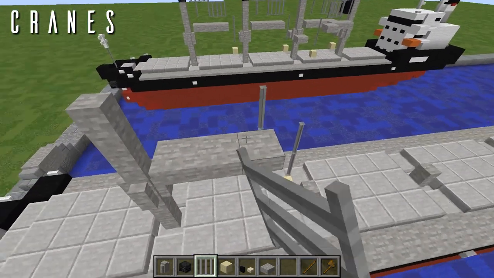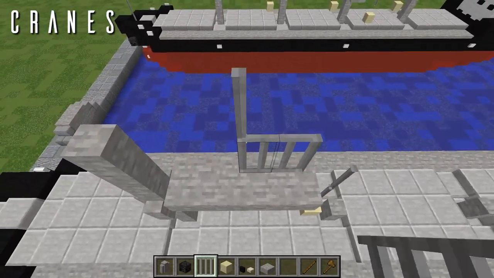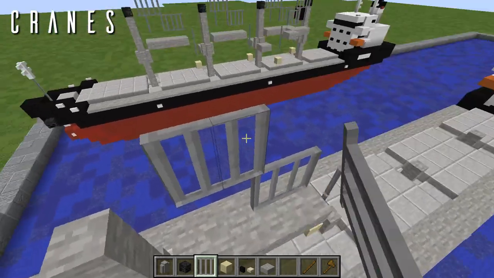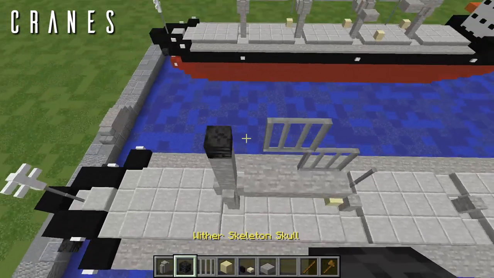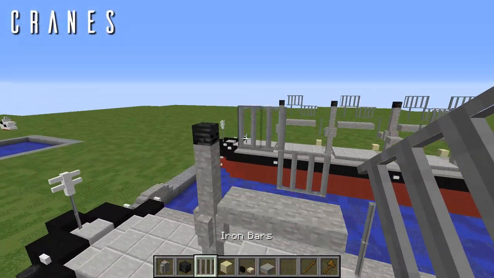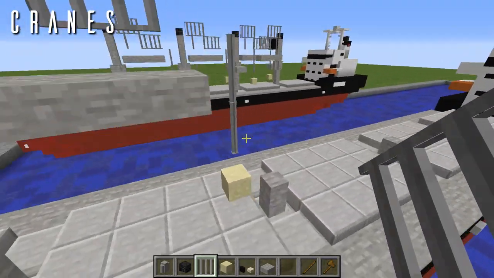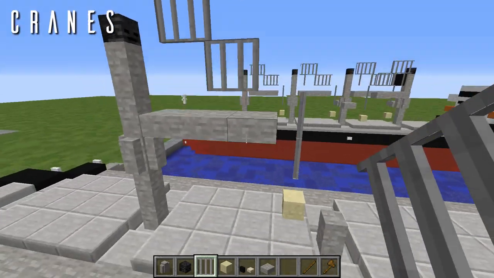Then we're going to place two iron bars on top of the outermost two stone slabs right there. One going up and one going back, like so. Oh, those are always the hardest to place. And then we'll place a wither skeleton skull facing backwards, like so. That'll give the base design here of the cable here, heading from the winch down to the hook there through the arm itself.